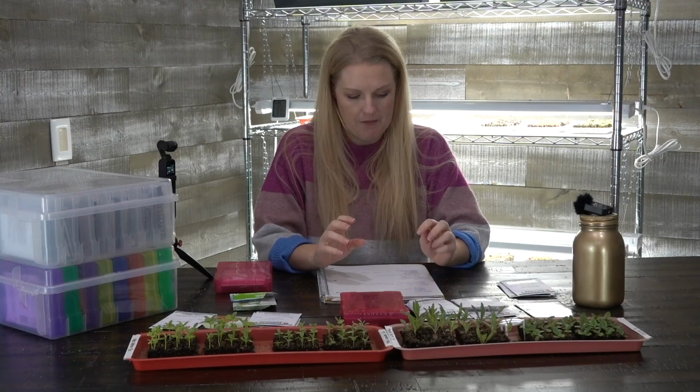So when my peas are done, they'll get pulled out when it gets too warm, and the beans will go in, and that's how I'm going to rotate it. If you're not doing peas and you have a trellis that's available, then do a pole bean. Do that after frost because they want it a little bit warmer for when they germinate.